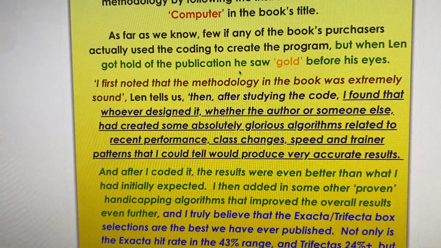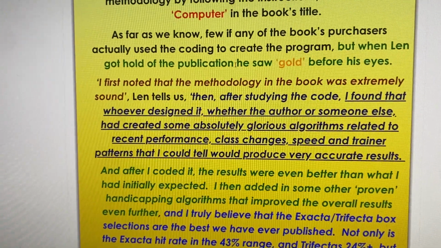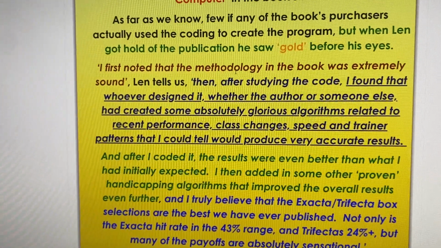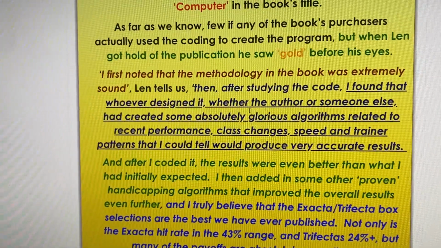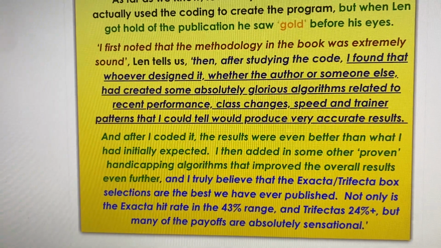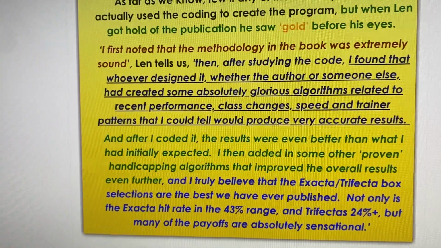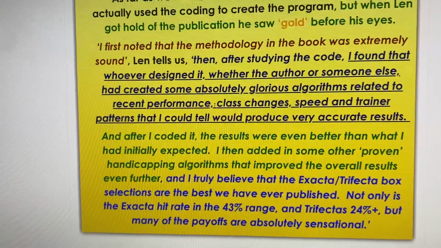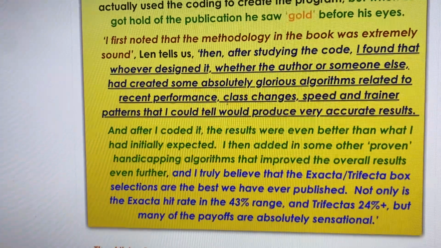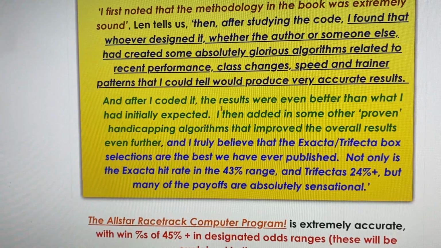But when Len got a hold of it, he thought, even before looking at the coding, just looking at the methodology, that this was really something special. And he says here, I first noted that the methodology in the book was extremely sound. Then after studying the code, I found that whoever designed it, whether the author or someone else, had created some absolutely glorious algorithms related to recent performance, class changes, speed, and trainer patterns that I could tell would produce very accurate results. And Len, he's been doing this for so long, he can almost immediately tell something that's valid and something that probably won't work.